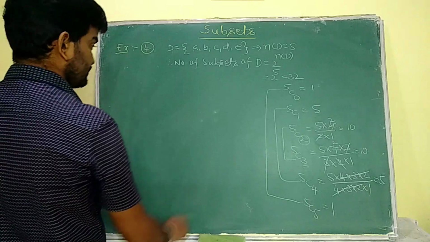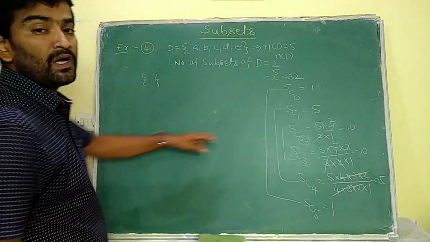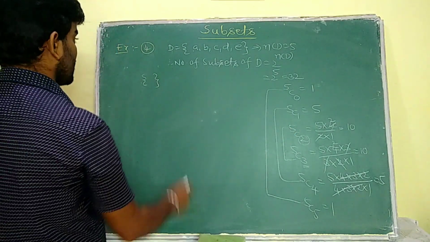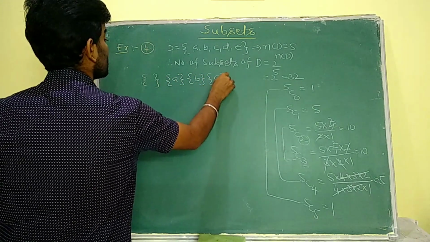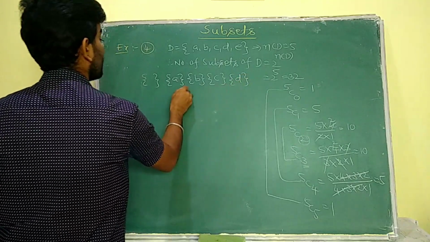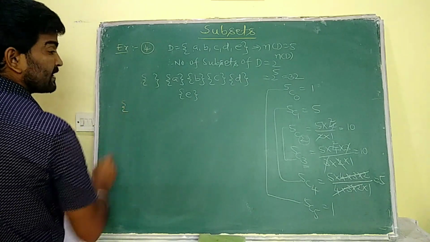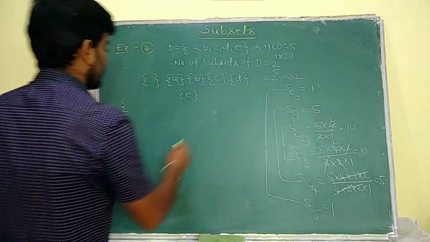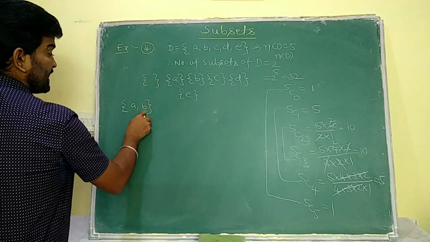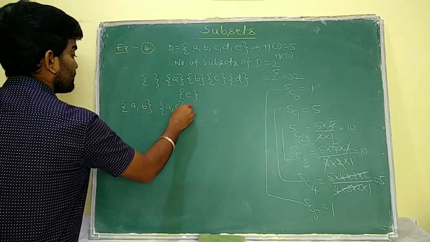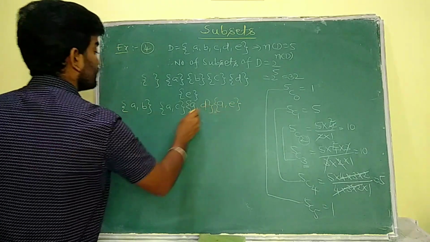Okay, see here 5C0, 0 elemented subsets is 1, that is the empty set. 1 elemented subsets are 5, those are set A, set B, set C, set D, set E. 1 element also we obtain. 2 elemented combinations we have to write. How many are those? 10. See, fix that A. Fix A, then I may write B as the combination for A. AC, AD, AE. With A the combinations are over.